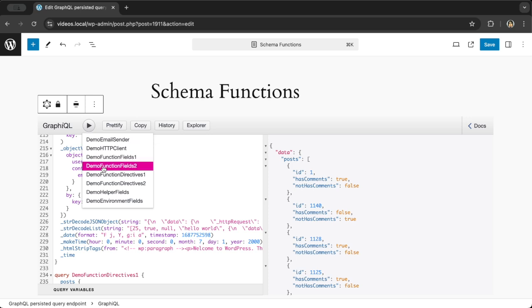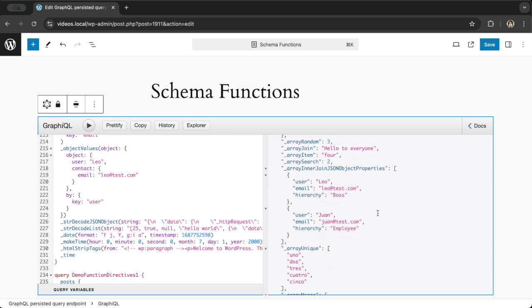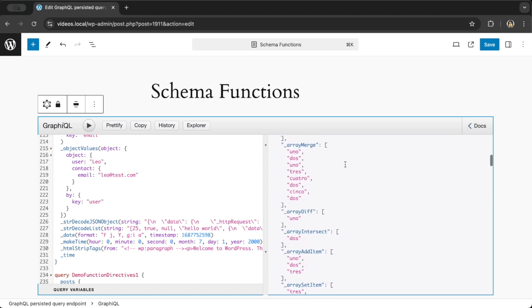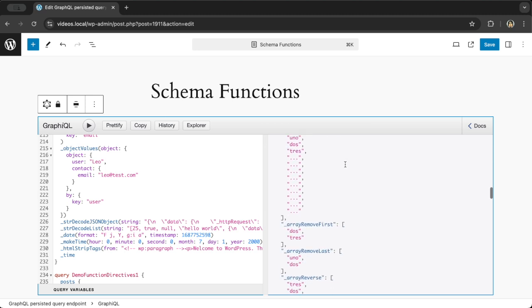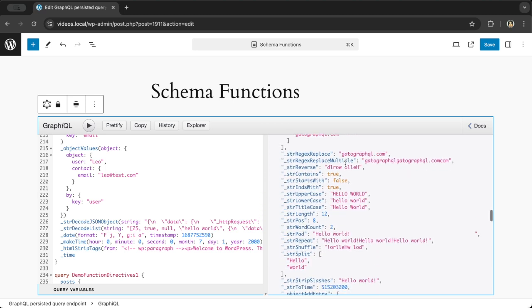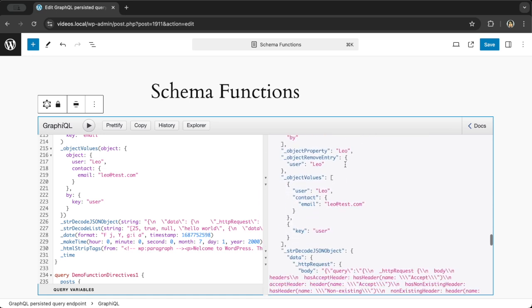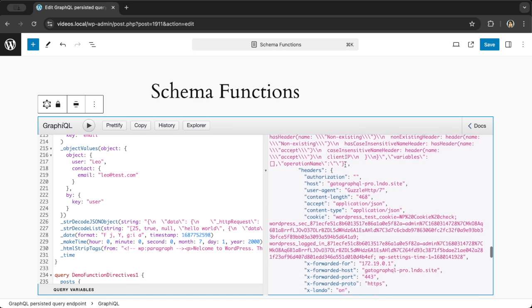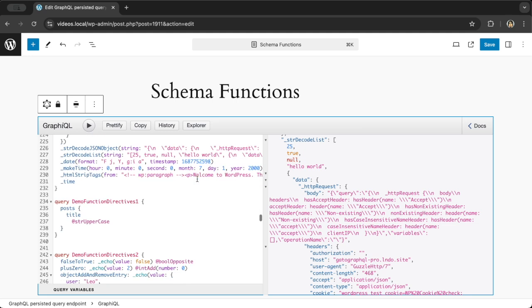When we execute this, here we have different examples of all of the things that we can do with these function fields. So these are helpers to let us modify all the fields in any way that we may need. And the idea is that within one single GraphQL query, we can execute all of the logic that we need to transform the value and do something else with it.